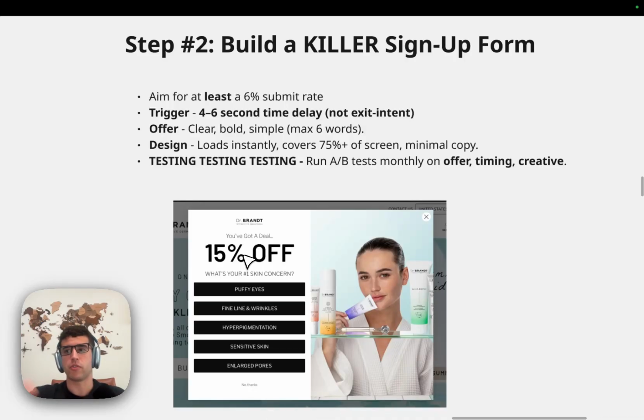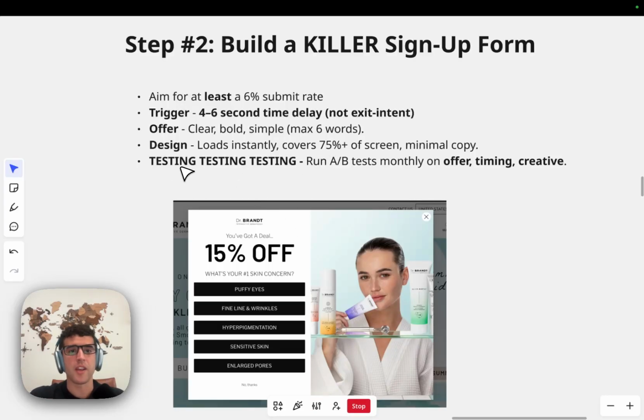You have to understand people are scrolling through these forms quick, they're halfway over to the X button before the form's done deploying. So make sure that it's big. Design, okay? Make sure that the actual images inside of it are not too big and they're compressed. I don't like full screen pop-ups. We typically do around 75% of the screen, so just like the large option on Klaviyo. Minimal copy as well. Don't overload it with text. It's just not going to work. You're distracting from the call to action, okay?